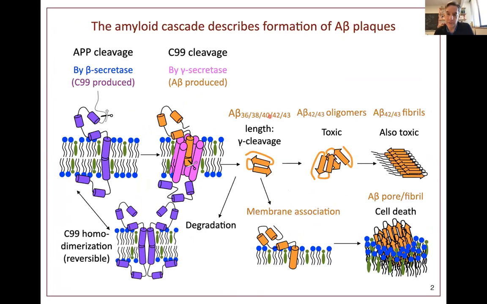So the most abundant isoform is typically the 40 amino acid form of A-beta. I mentioned that gamma secretase carries out a processive cleavage. So there is actually an initiation site that is at a point in this C-terminal end of the transmembrane helix. An initiation site for cleavage. Gamma secretase is an aspartyl protease, and it cleaves the transmembrane helix and then continues in three amino acid bites until it terminates. And no one really understands what is controlling the point of initiation or the point of where the cleavage ends. But because of variations in the processive cleavage, it might take one bite less or a bite more, you end up with varying isoforms.